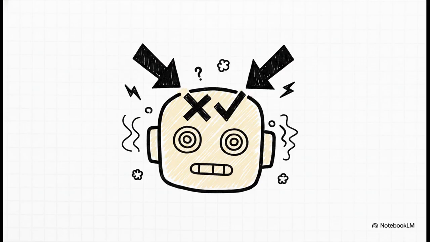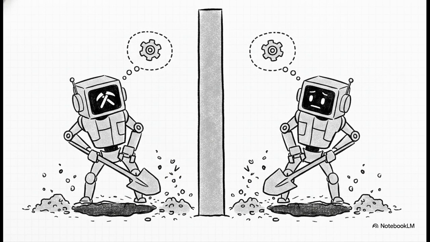It doesn't know which one is the current truth, which just leads to wildly inconsistent and unpredictable behavior. And finally, work duplication. In a multi-agent system where they don't share any state awareness, Agent A might fetch a user's transaction history, and then literally 10 seconds later, Agent B goes and fetches the exact same history all over again. It is incredibly frustrating to see this massive computational waste, not to mention your token costs are going to completely soar simply because these isolated agents aren't talking to each other and sharing what they've learned.